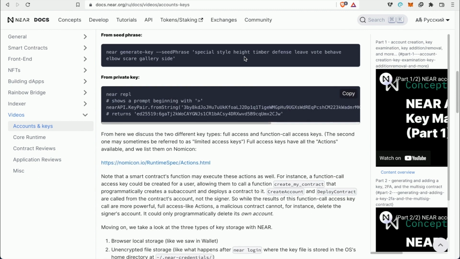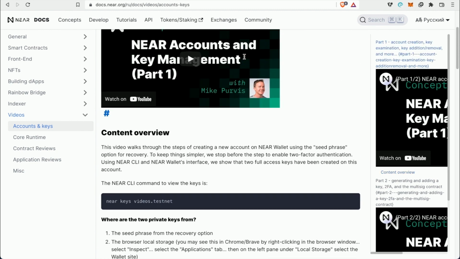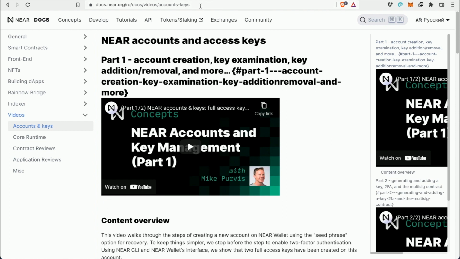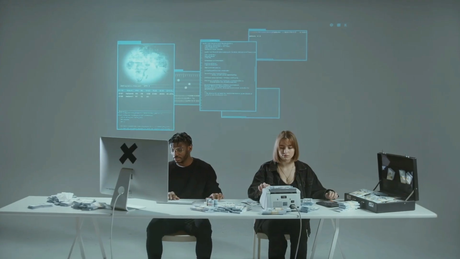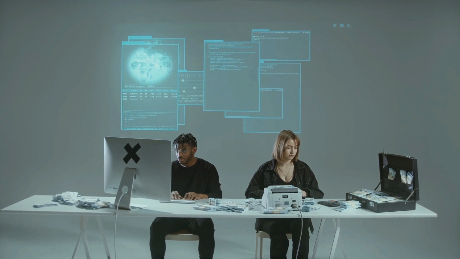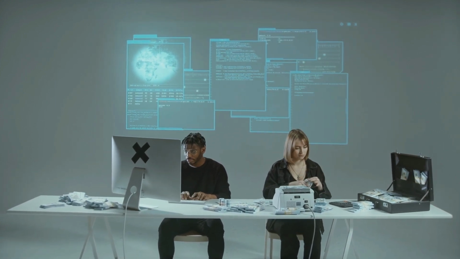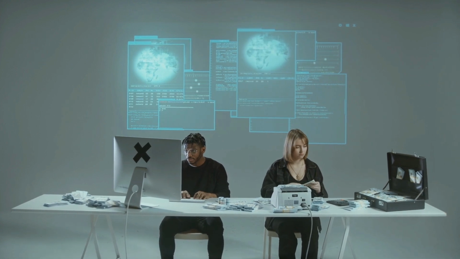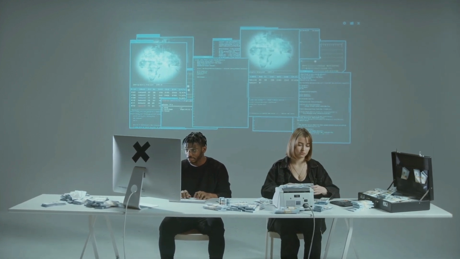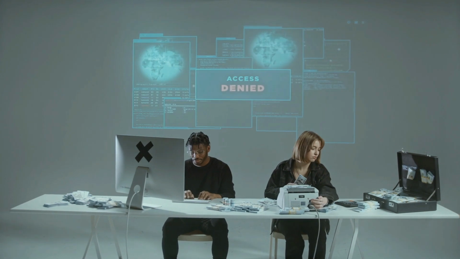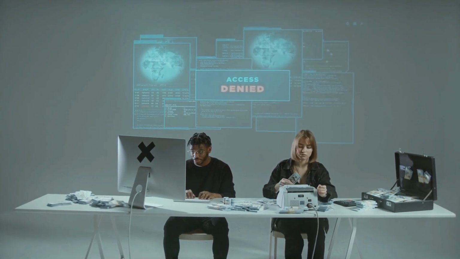When you connect your Near wallet to the app, it will send your account a function call key that comes with a certain allowance and has its smart contract and receiver ID. Once you agree to give a permission, the application can use the function call key to call contract methods on behalf of your account. This means that you do not need to authorize the dApp again and again and sign small transactions every time.